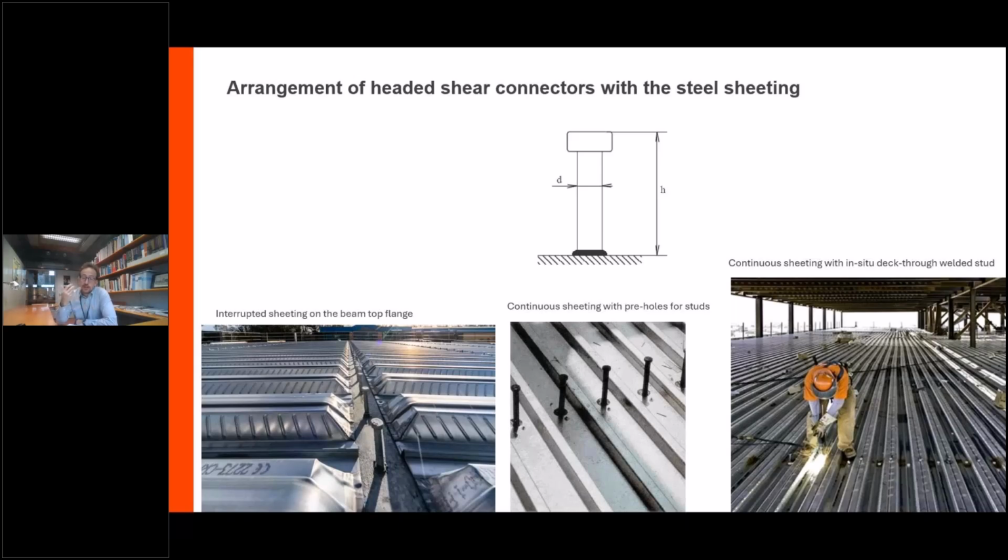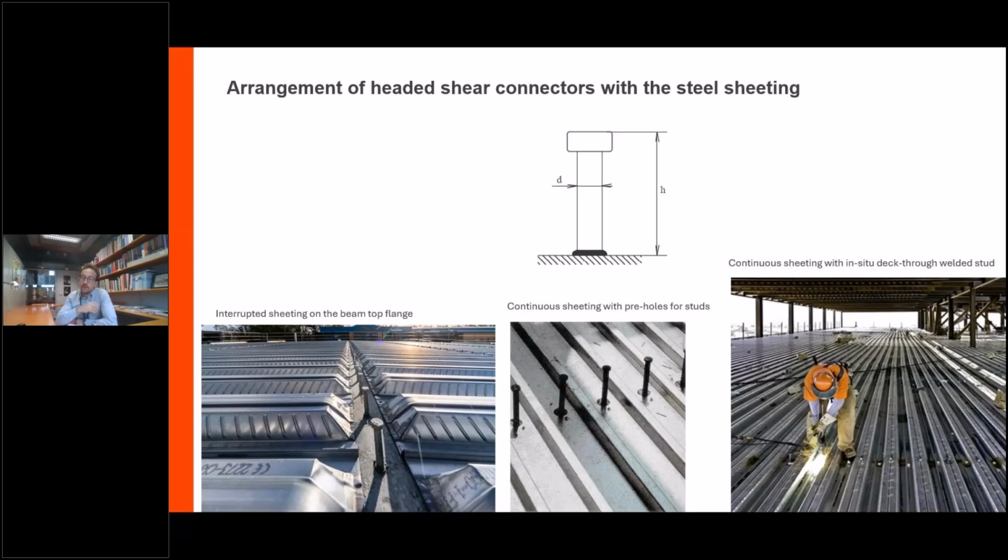The better option in terms of structural performance is when you have pre-holed steel sheeting. So basically, there is a steel sheeting which comes with some holes, and then you fit it with the shear studs that stand out, and then you have a steel sheeting which is continuous, and you have the place for the shear studs.